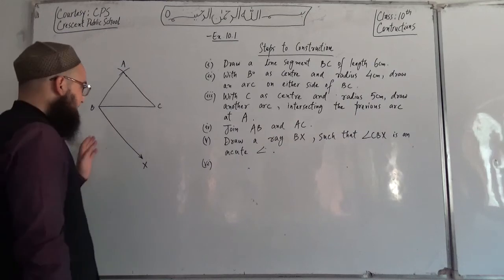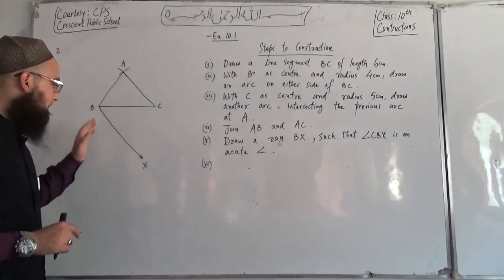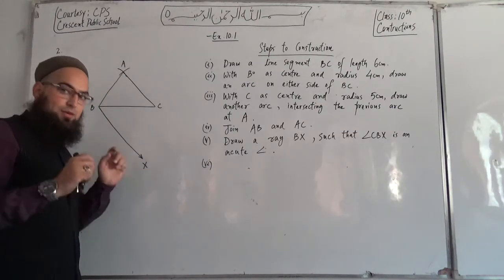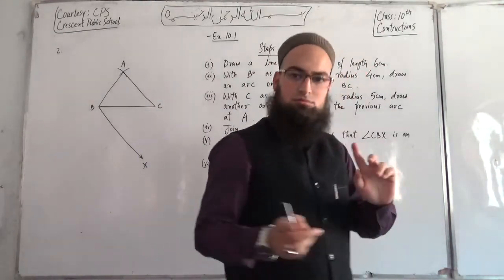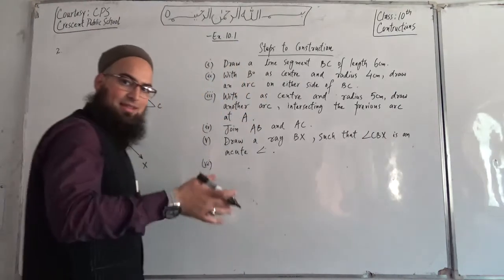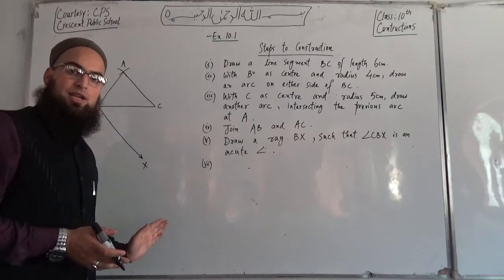Then remember in the previous question what we did when we drew the ray, we divided the ray into 13 equal parts because of the sum of m:n. If our ratio was m:n, then we added m and n, so we got 13. So we divided the ray into 13 equal parts.